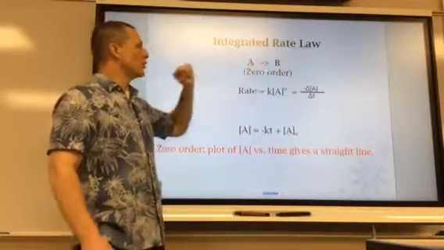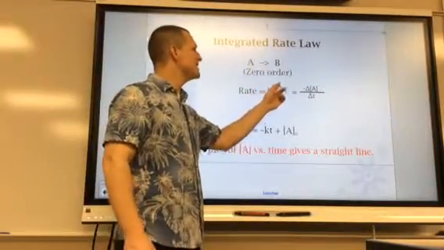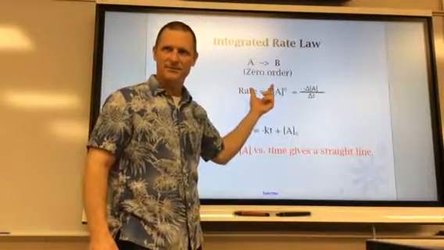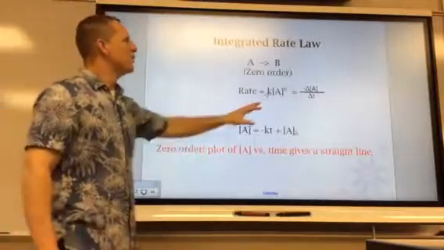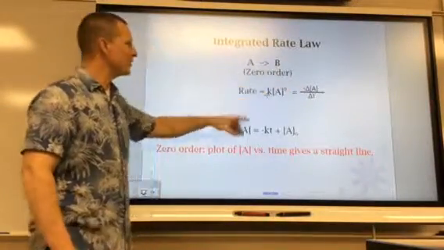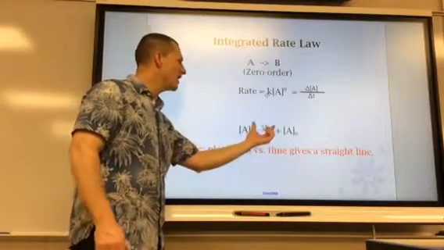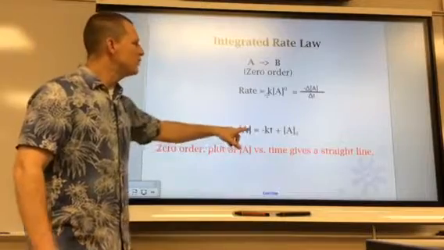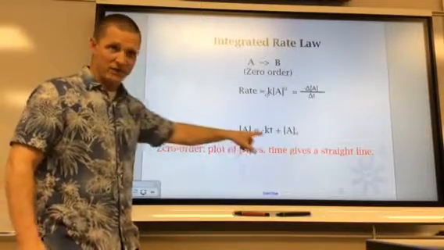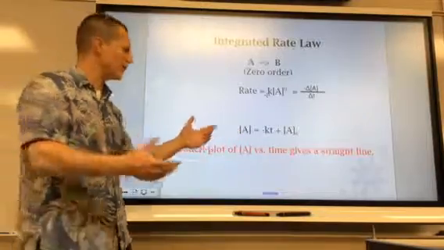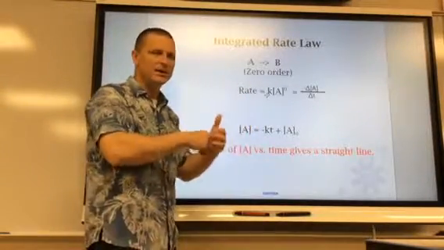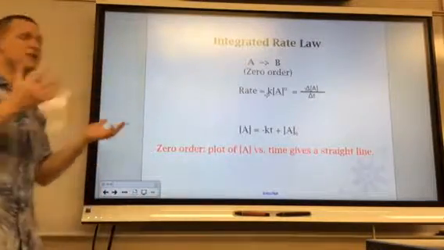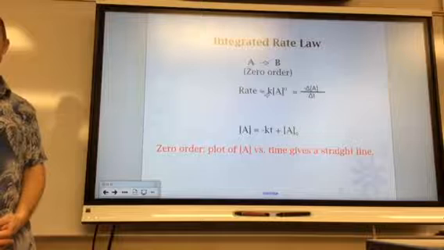When you have a zero order reaction, that means k times A to the 0 power. It means that A's concentration does not affect the rate. So if we were to work this out and integrate, we would get this: the concentration of A equals negative kt plus the initial concentration. So if you plot the straight concentration versus time, that's probably the easiest one to do first because you already have the concentration versus time. Just tell your calculator to plot it. And if that gives you a straight line, that means it was zero order.